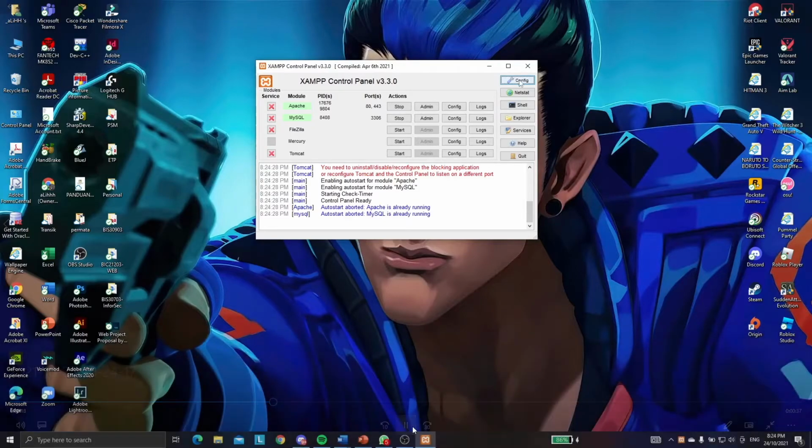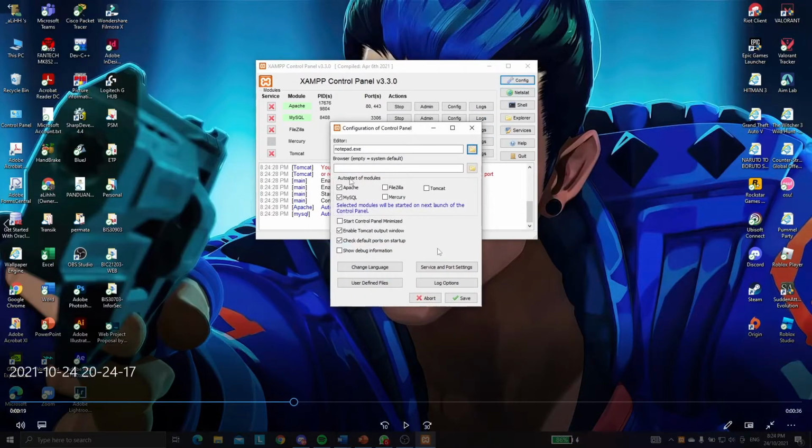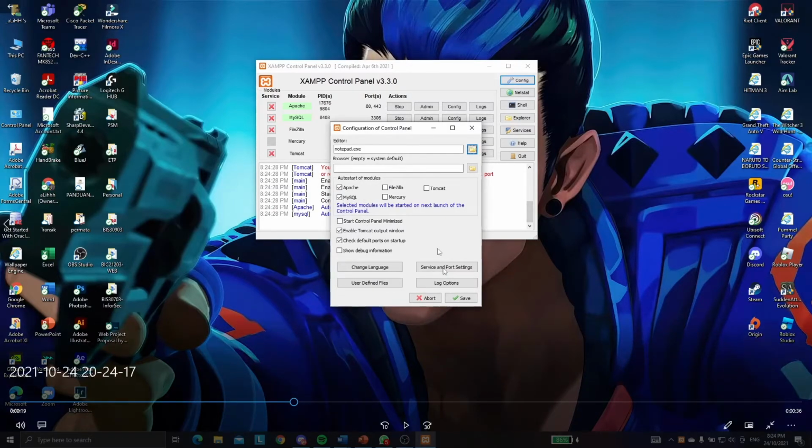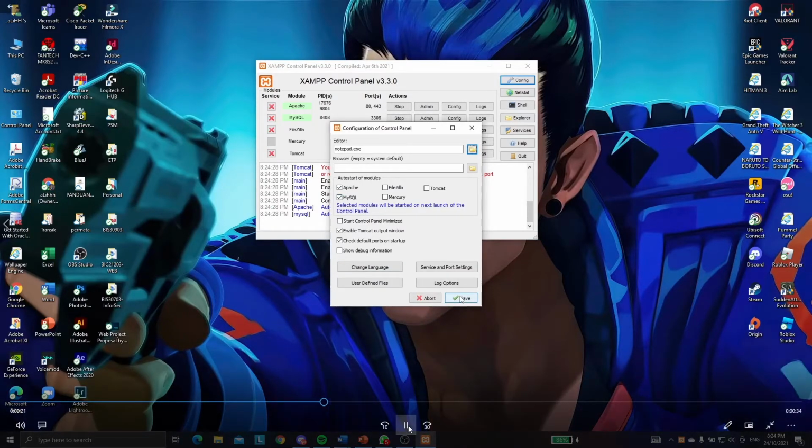Click config. In auto start of module, tick Apache and MySQL. Then you need to click save. Okay, click save.